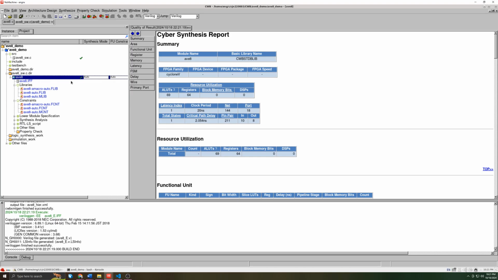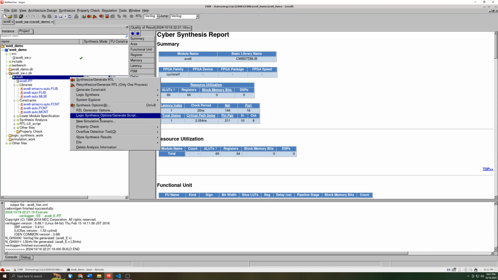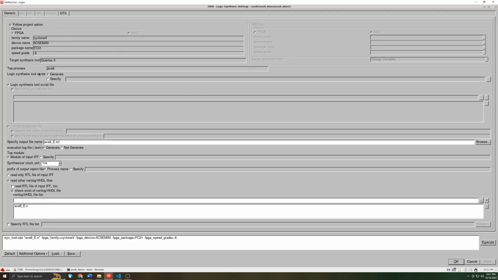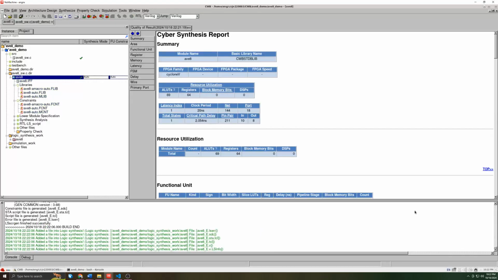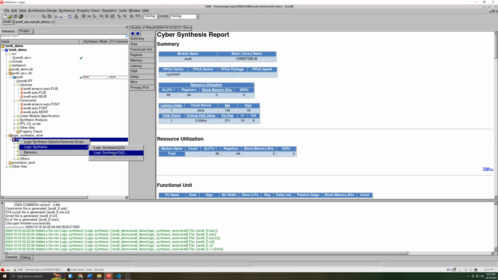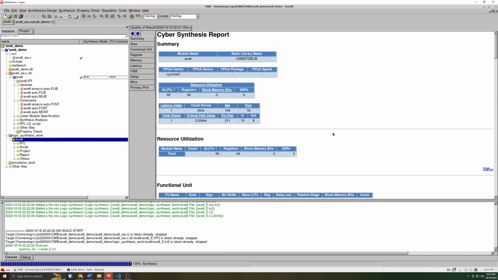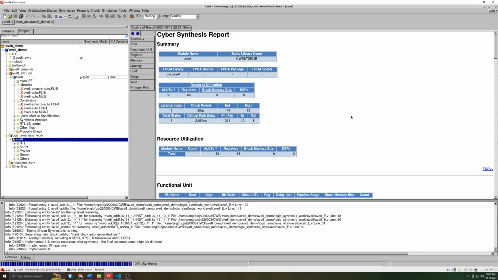So now if we want to compile this with Cortis into RTL, what we can do is go here and generate the script. This should all be left the same. I believe all this should just be left the same, and we just hit execute. It'll make a script for generating the RTL, and you can see that right here. And over here, what we can do is just do logic synthesis. We'll do it through the GUI. It might take a while for it to pull up, so I'll show you in a minute.